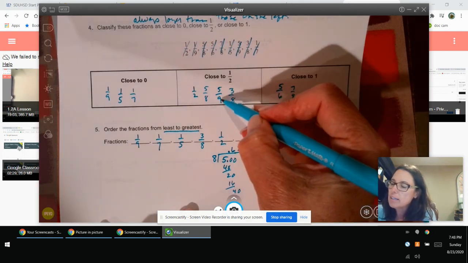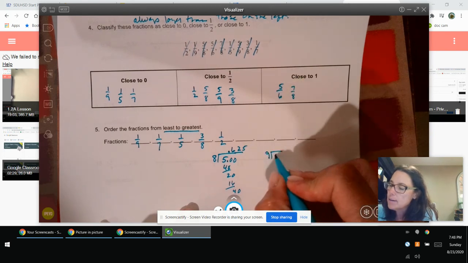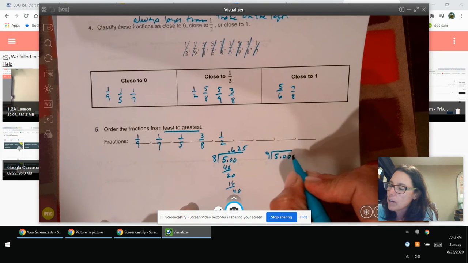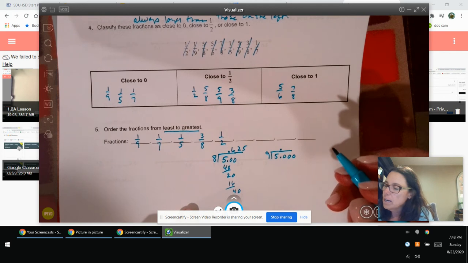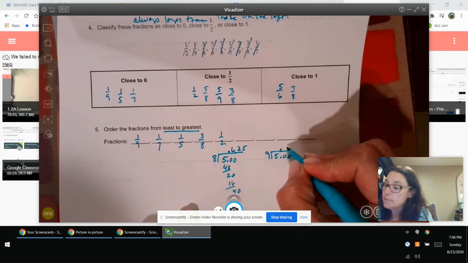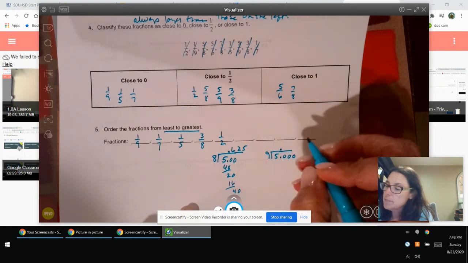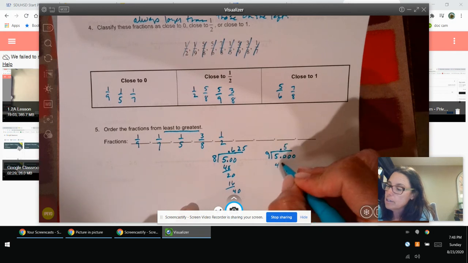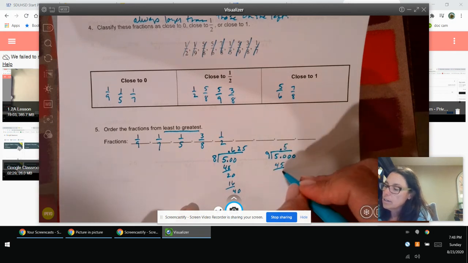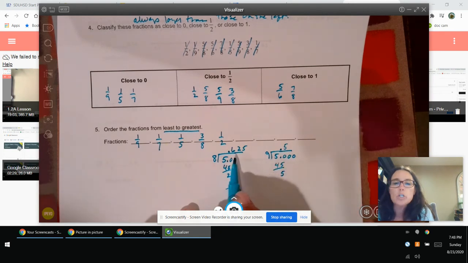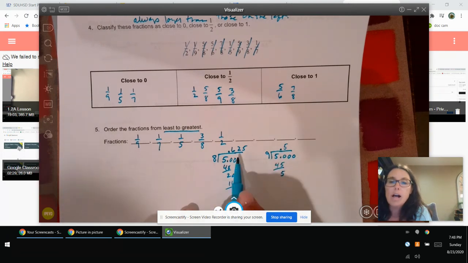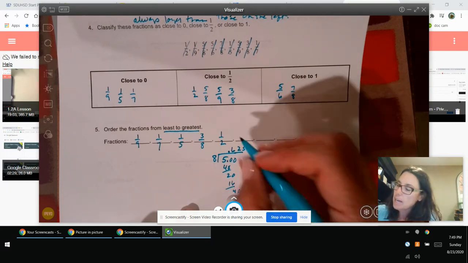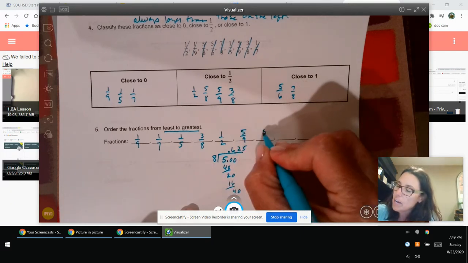Now let's do 5/9, 5 divided by 9. That means the 9 is outside there, dividing into the 5. All right, 9 goes into 50. Not 6 times. Let's see here. 9 times 5 is 45. Okay, so right away we can see which one is smaller and which one is bigger. I don't even need to continue this division. I already can tell. Okay, so I'm going to have my 5/9 here and my 5/8 here.